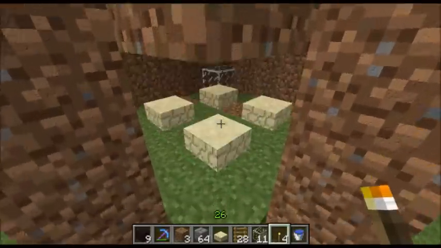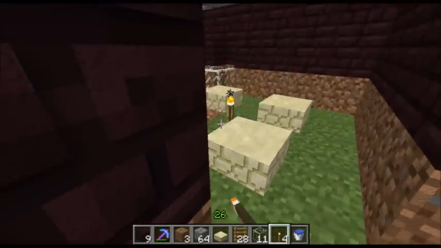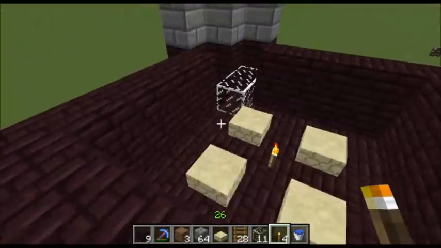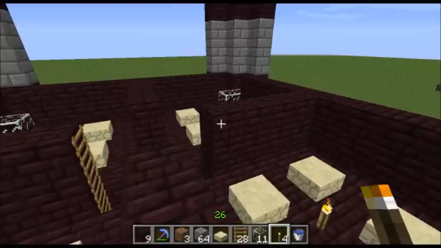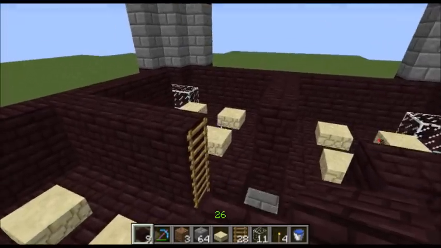Oh, there we go. Torch this baby up. There we go. So that's another layer. I hope that's clear enough for you guys. It's pretty easy. Just keep pillaring up until you are at... let me think of the right number real quick. Alright, I think I have the right number.